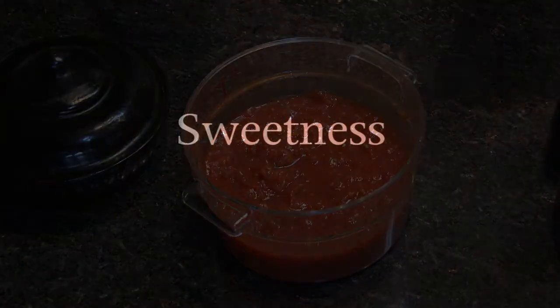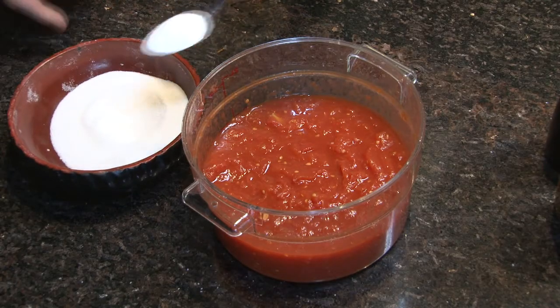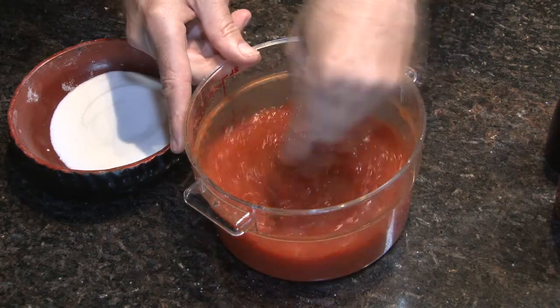I almost always end up adding some sugar. It tends to enhance the tomato taste, some of which was destroyed during the canning process. Again, I add a little at a time, tasting after each addition, just past the point where I can notice the sweetness. Acidity.